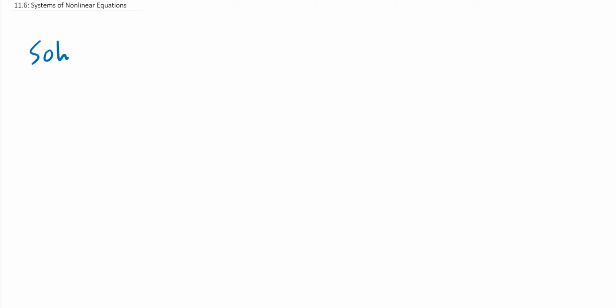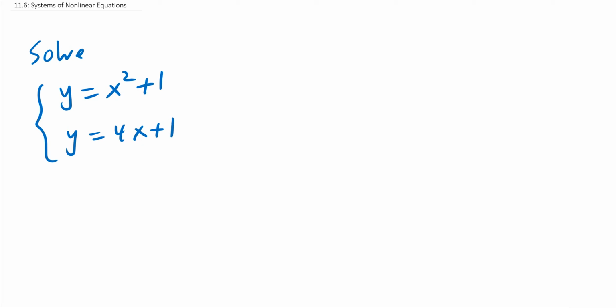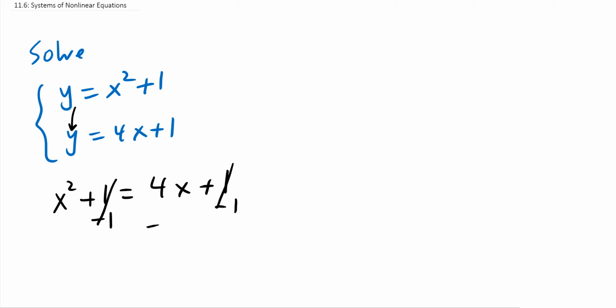So let's look at an example where only one of them for now is a square. Say y equals x squared plus 1 and y equals 4x plus 1. So you can substitute this y in there. That will give us x squared plus 1 is 4x plus 1. The first main thing to know for this kind of equations, always when you have quadratic equations, bring everything to one side and set it equals 0. So these cancel each other. Subtract 4x on both sides. So that gives us x squared minus 4x equals 0.